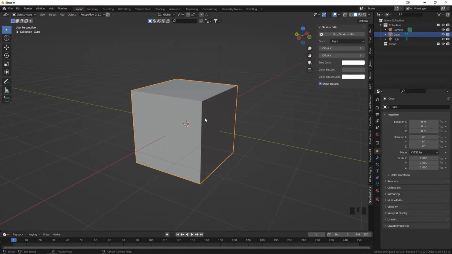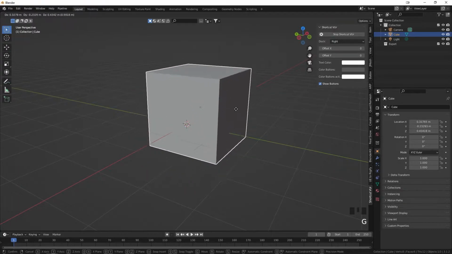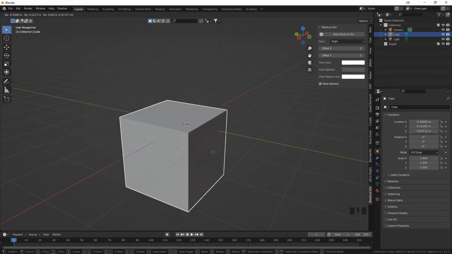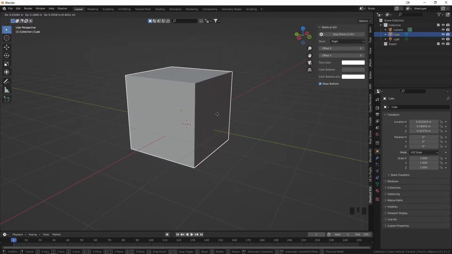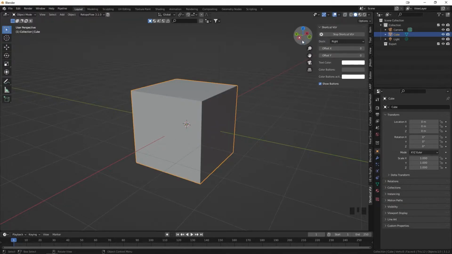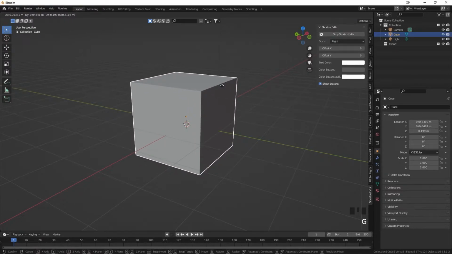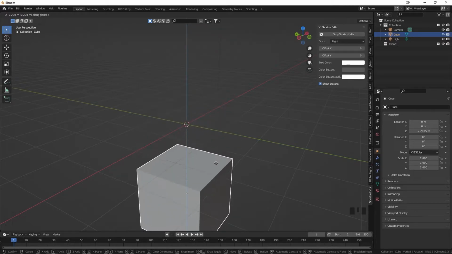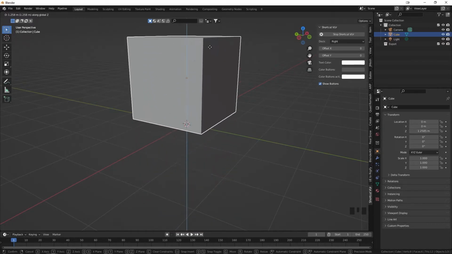Let's see what are other important things. So we're gonna move this cube, and that particular button is the G button. If you press G, you're gonna be able to move it around. Now maybe you're like, wait, Nathan, I want to move this cube around up and down. Well, in the top right here, you can see the axes. And keep in mind that these axes are specifically for Blender. In game engines, they're slightly different, but it doesn't necessarily matter too much for us right now. If we press G again, and then hit Z right after, we're constraining the movement to this axis. Just very handy if you want to line things up perfectly.